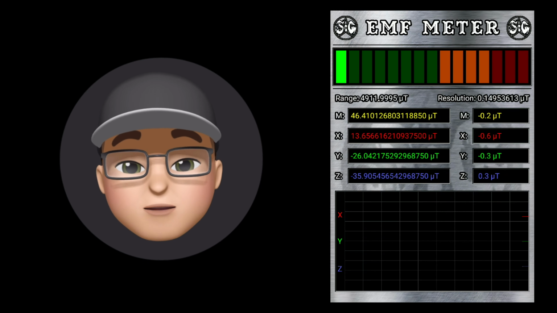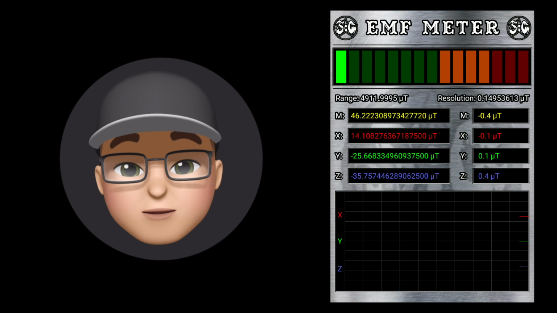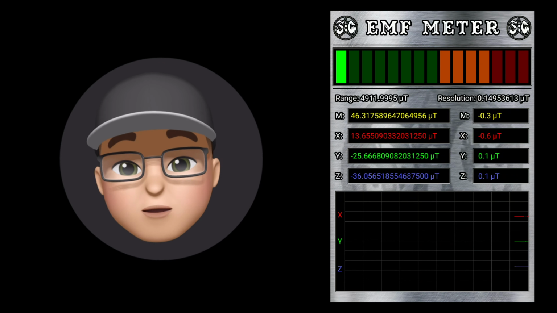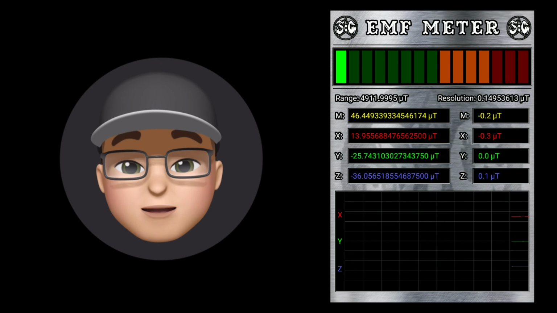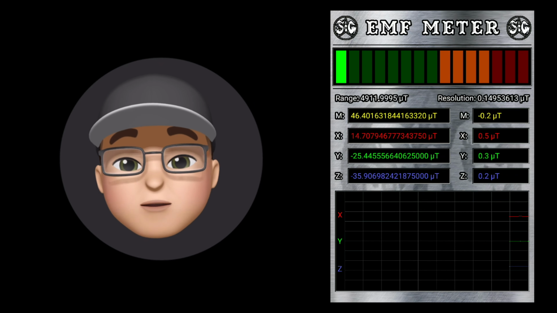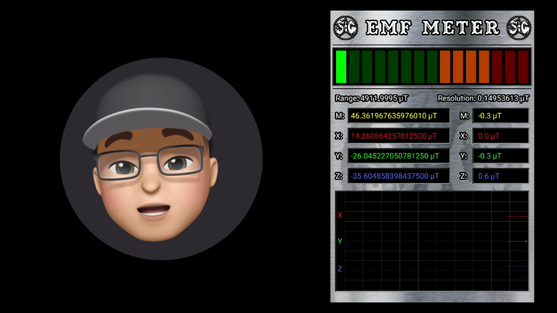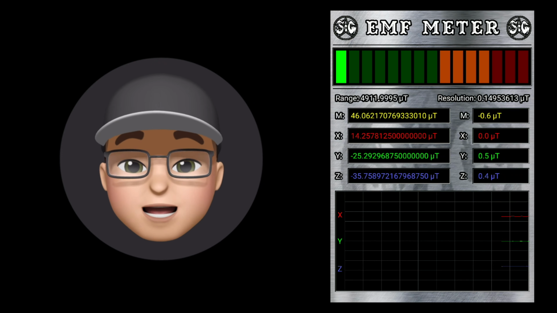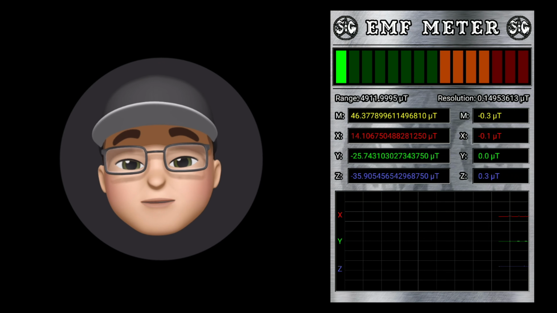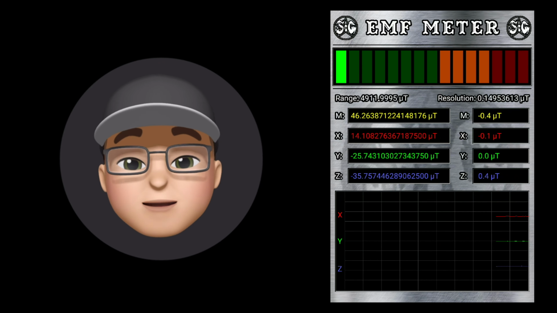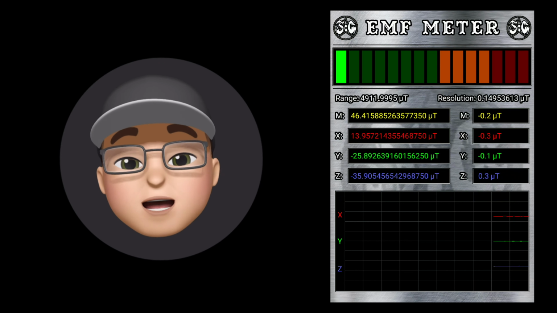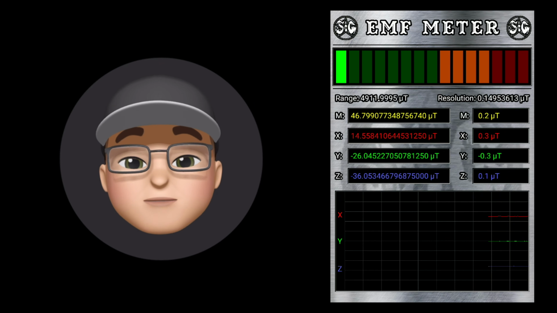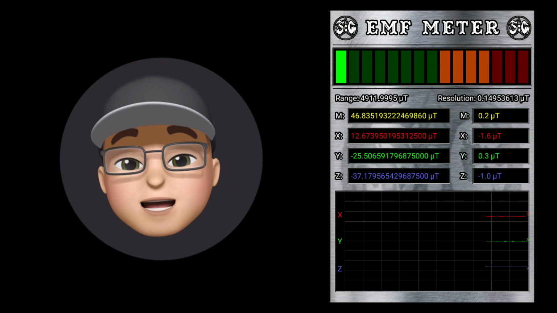After calibration, I then have three different values: a maximum, a minimum and an average, for all three axes again, X, Y and Z, and then from those I can calculate the magnitude of the magnetometer. So on the left, these are the raw values coming in from the sensor on the X, Y and Z. Then using those three values I can calculate the magnitude, which is here in yellow. On the right we have the X, Y and Z again, but this time the value is the raw value minus the amount of EMF that's in the environment around the phone. Then from those three I can calculate a new magnitude value.